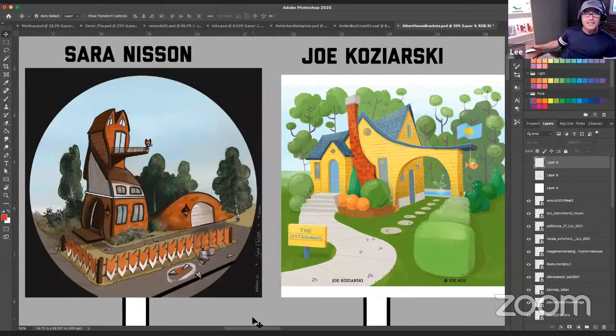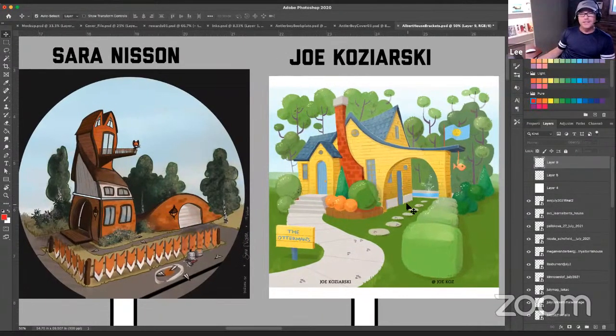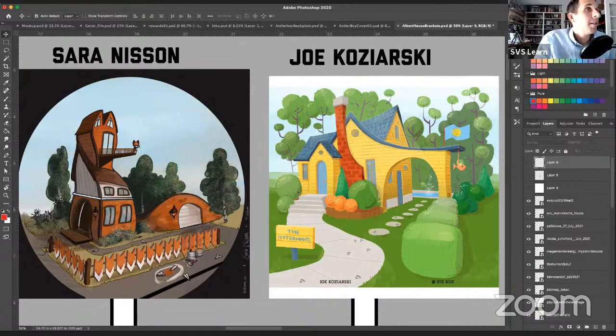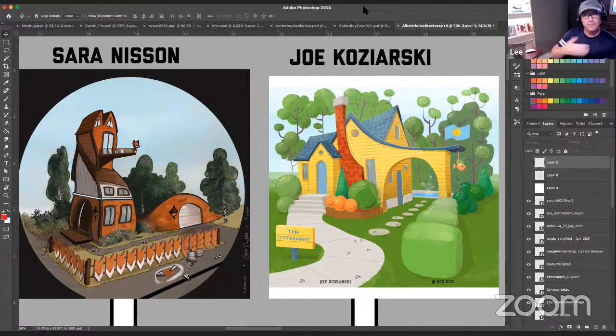All right, let's get to Joe's. Joe has this beautiful classic, almost 50s animation style going on here. I can almost see one of those classic Warner Brothers characters coming through, like a bear or something. So beautiful style. Everything is very, very consistent. And that's one thing I think is hard with an environment, making sure the kind of window you designed is the same kind of tree you designed, which is the same kind of mailbox you designed. Holding that whole thing together is really tough. And this one just is seamless. It looks like the same artist made the whole thing. So great work there, Joe.